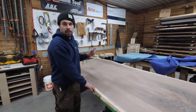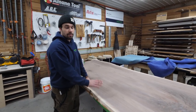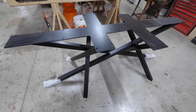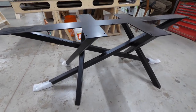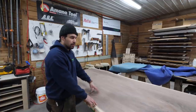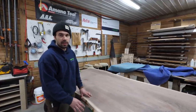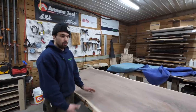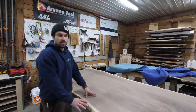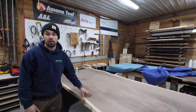We're back at this table from a previous video. We held off finishing it because the base is actually a custom base being made for it, and it should arrive today. We wanted to get that base here and do all the mounting before our final sand and finish on the top. The sand is almost there — just a few minor touch-ups. Once the base is here and we get our inserts in, we're going to do our final touch-up sand and then the finish goes on. That finish is the Rubio Mono Coat.